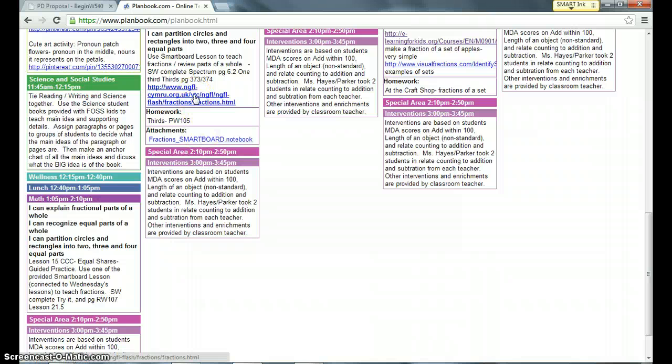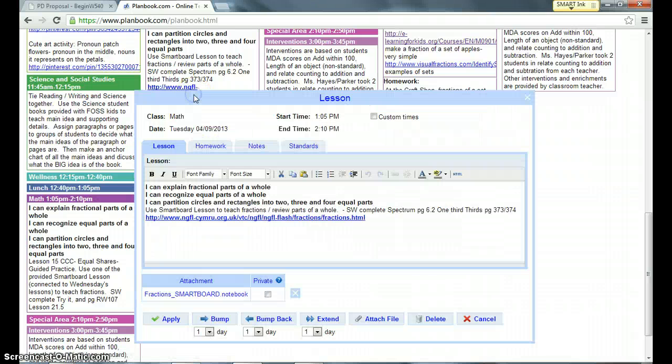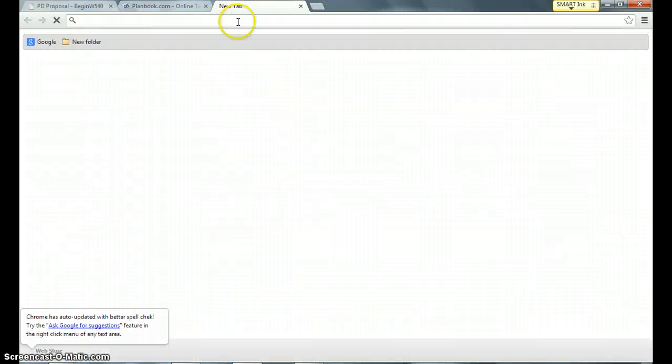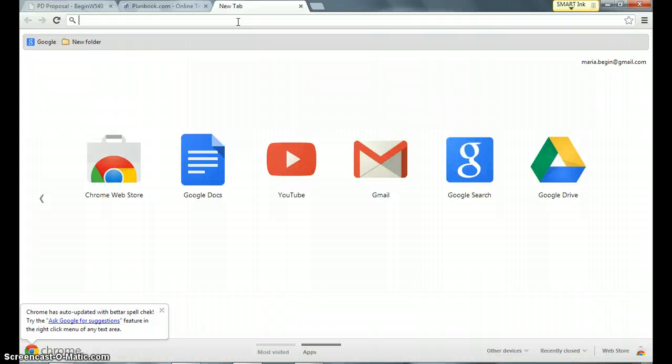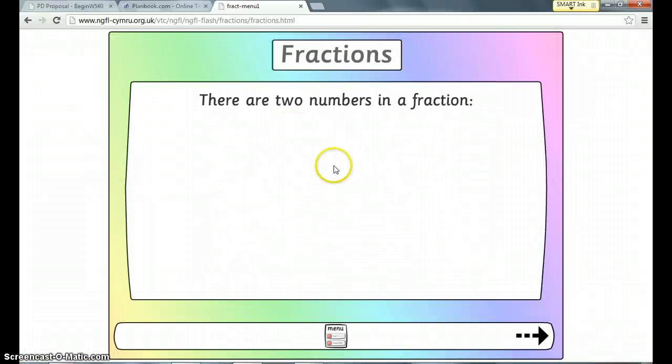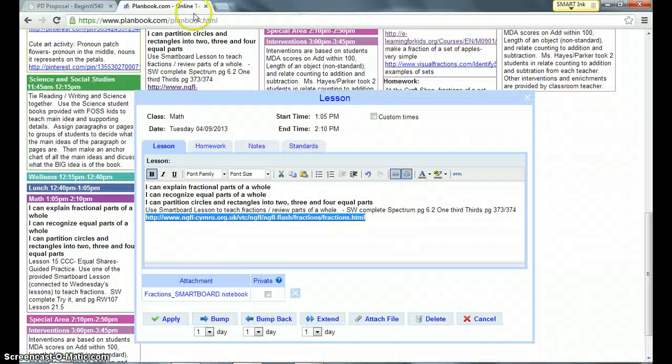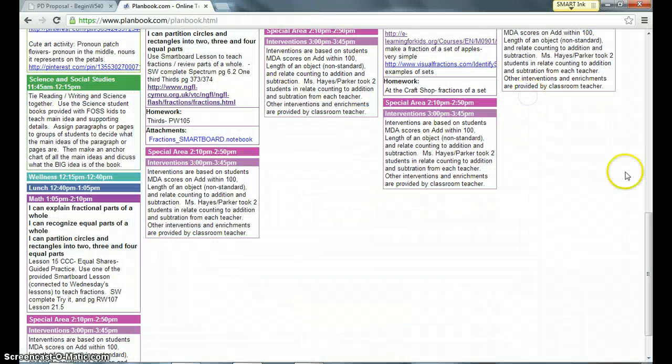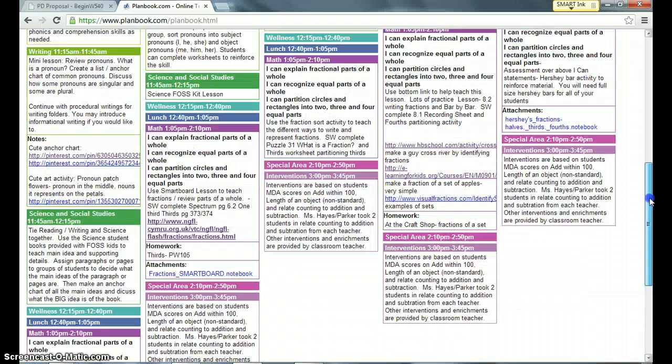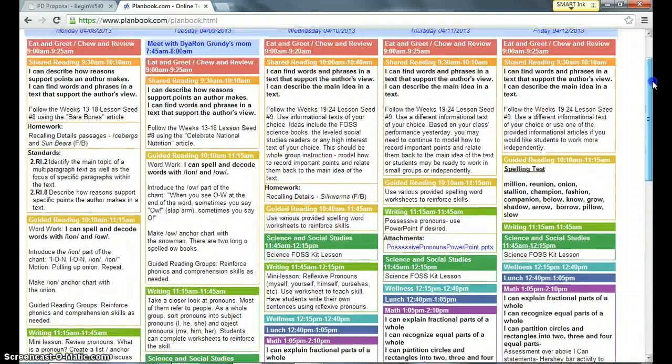This one is also another link to a website that in this one it didn't work the way it was supposed to. So I would have to highlight, Control C, copy, and put that in a new window and paste. So this, since we're learning fractions, this would be a review for fractions for this week. The teachers have liked this because they can kind of go in and make sure that they are doing what we're doing.